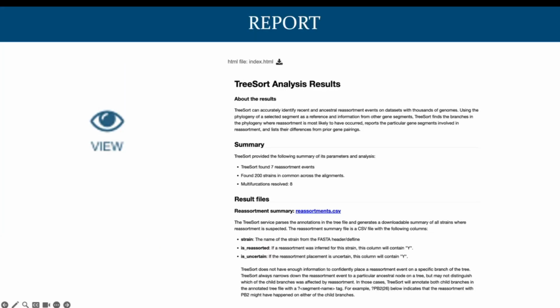When you click that view icon, you'll go to the TreeSort analysis report. There's some background at the top of that, and then a summary of what TreeSort was detecting.